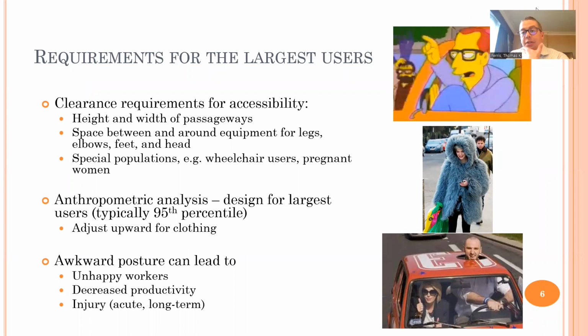So designing for this group means ensuring the accessibility of various control elements, various system components. I'll use that term in the subtopic components, and making them accessible to the human operator, who is the center of our system here. So passageways have to be tall and wide enough to accommodate the humans who will be passing through them. This is a bigger deal if you have a team of basketball players than you do if you have a team of gymnasts, but at the same time, it's something that has to be considered.